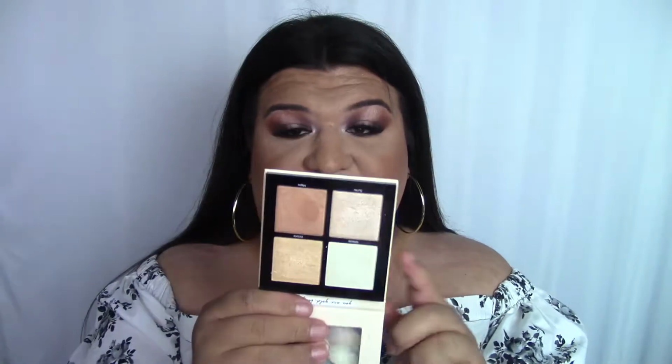And the next is the highlighter, which is freaking beautiful as well. I wish they had a darker shade than this one, which is Maple. This is like a bronze shade. I wish they had a tad bit darker for my colored girls out there, because this is kind of light for colored girls. I can actually pull it off on my skin tone, but somebody lighter than me obviously will find it dark, but I feel like this is going to be too light for colored girls. I totally recommend this highlight palette, and it's really beautiful and it's really cheap. I did get it at BeautyCon for 3 for $20, but I believe on the website they're $12 each. If I'm mistaken, I will leave the link down below if you guys are interested.